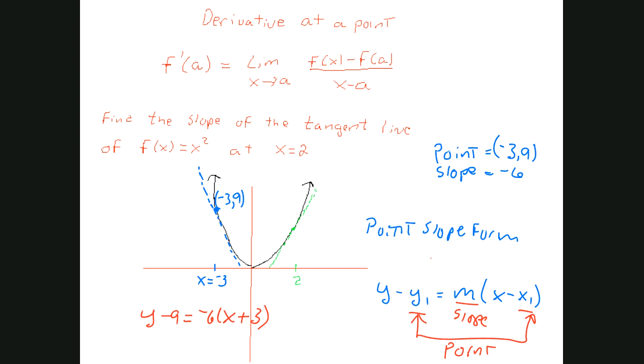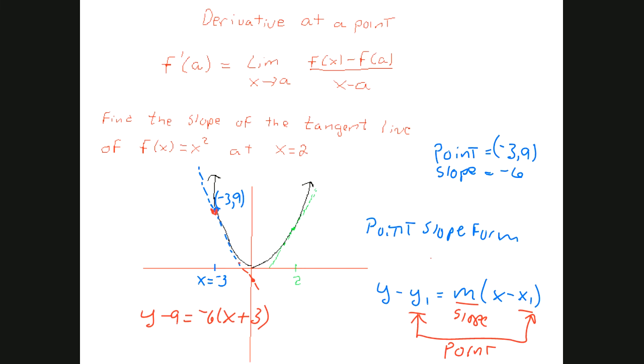How are you going to find the y-intercept of this line? I mean, you could, if you took your time, you could find it. But in point-slope form, you can find the point on there. You should be able to find the slope using a derivative. We always use point-slope form in order to write an equation of a tangent line in calculus.